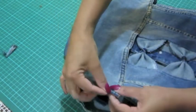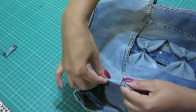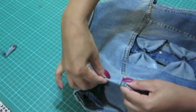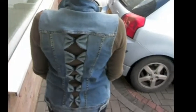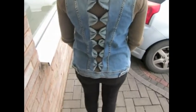To create the hem, fold over once, then once more, and then sew into place. Do this for the marked section on both arms. And here is the final outcome. I can't wait until the bows start to fray around the edges because it will give her a nicer effect.